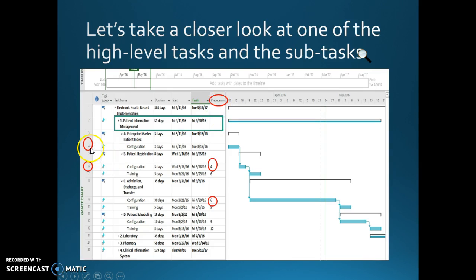And we see number 4 and a number 4 here. This tells us that for this configuration of patient registration to begin, we must complete the configuration of Enterprise Master Patient Index, which is number 4, and that's why the 4 is also placed here as a predecessor. And the same thing applies to 6, which is configuration of patient registration, must be completed before configuration of admission, discharge, and transfer can proceed.